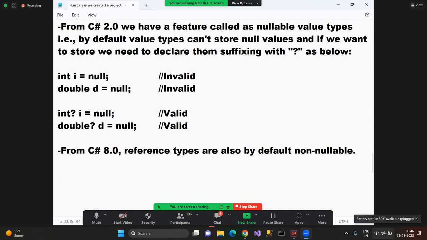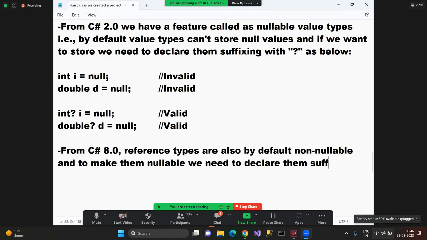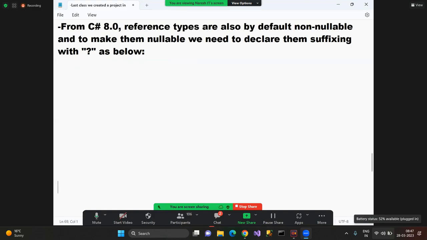Read that. Reference types are also by default non-nullable. Watch this here carefully.